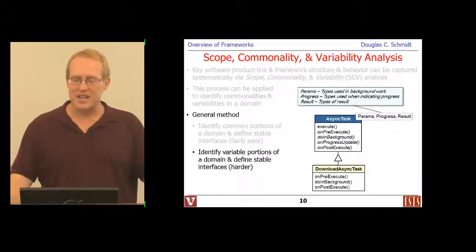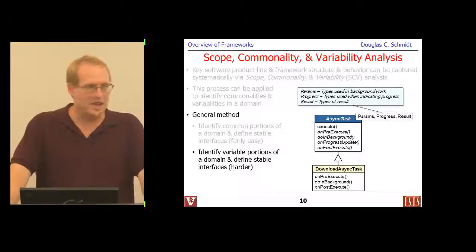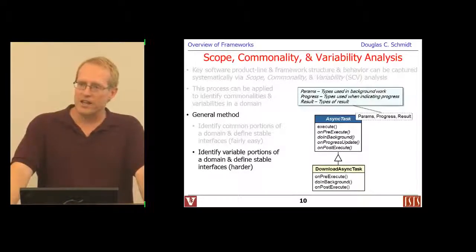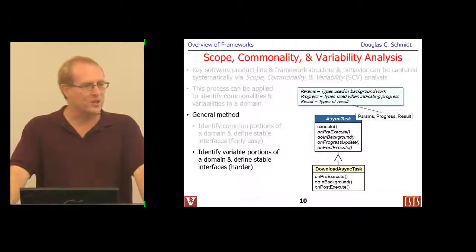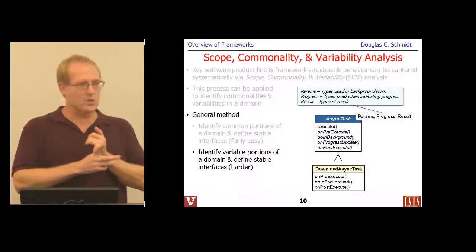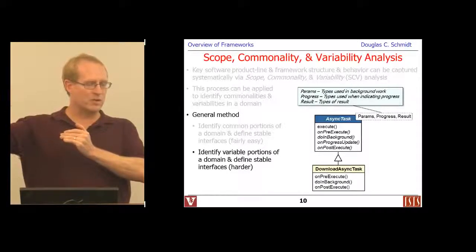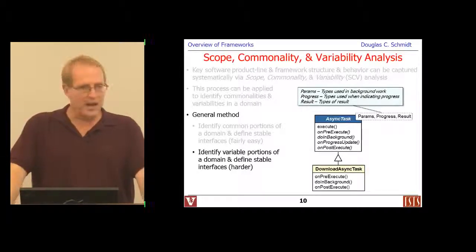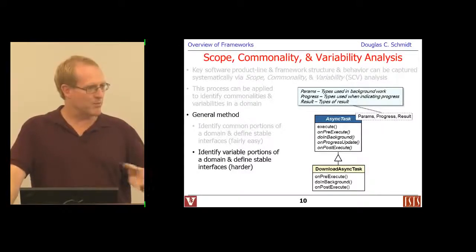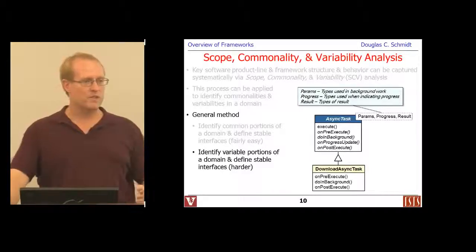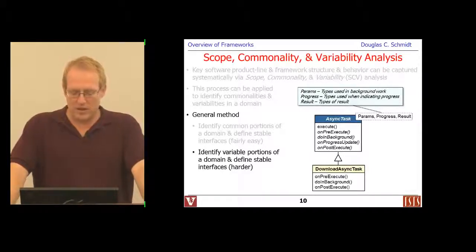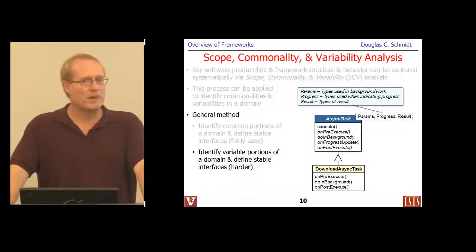So a couple of specific examples of this in the context of Android and async task. They defined a bunch of things that could vary. Things that can vary in the context of async task include the parameter that you use to run in the background, the thing that you're going to pass to the background thread in the doInBackground hook method that runs in a separate thread. Likewise, there's a data structure that indicates progress. As you're making progress processing, you can communicate back to the user interface thread the progress, the status, through the onProgressUpdate hook method call. And then there's also the result, the thing that is done when the computation is finished running.